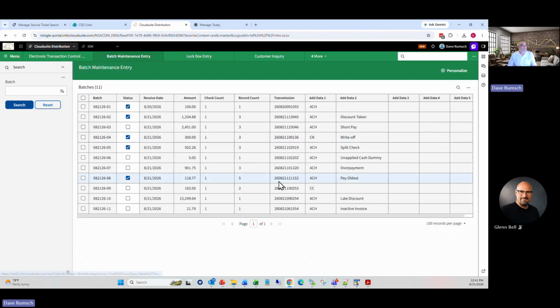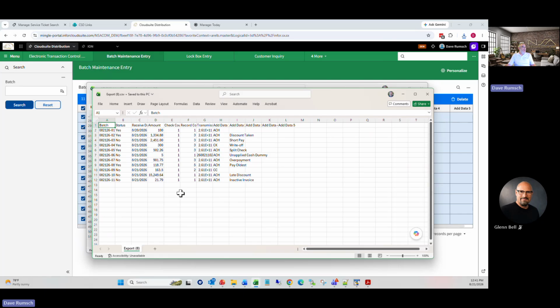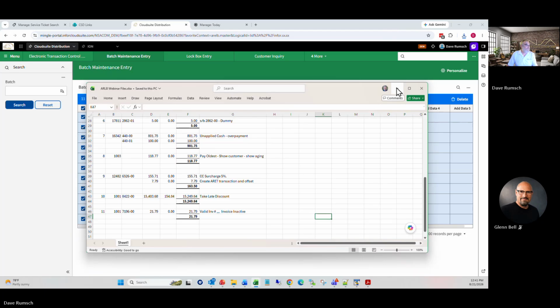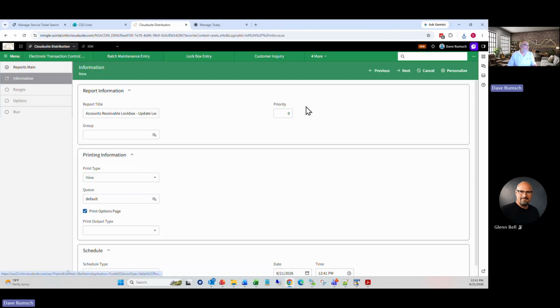And let's talk about the balancing before we do it. In order to balance this to the general ledger, I'm going to take all of these transactions. I'm going to export them to Excel. Bring that up. And then I'm going to get the total right here. There's my deposit that came through that customer portal or from a bank, wherever it might have originated. So there's my total that the deposit should be, and that should reconcile to the bank. So let's go ahead and update that.